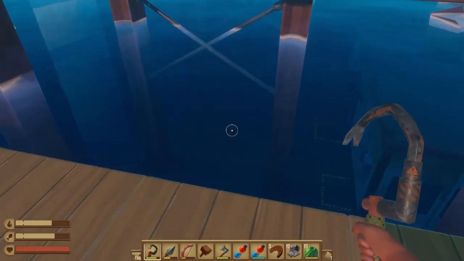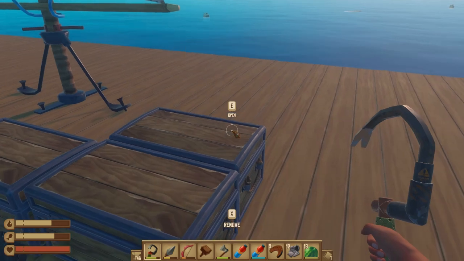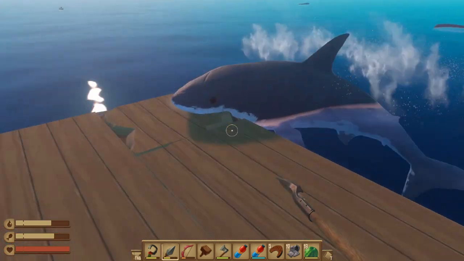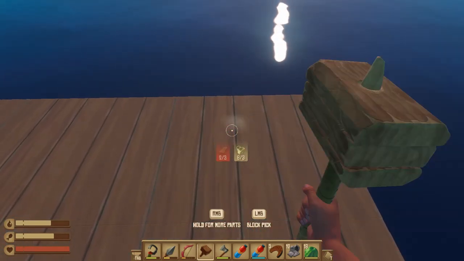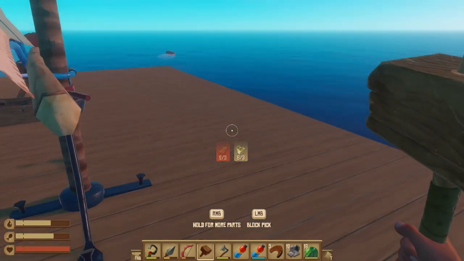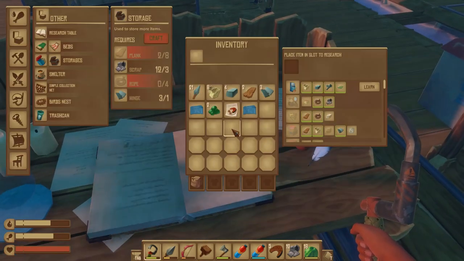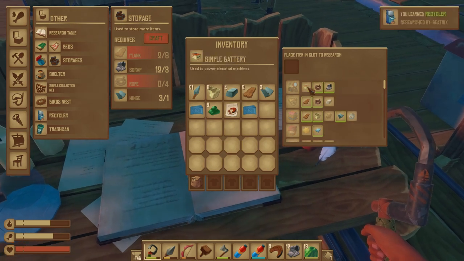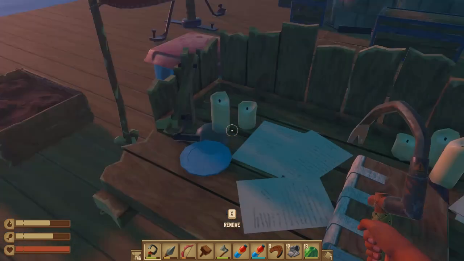So we need to get down here as well. But yeah, oh, stop it. Where are you? Stupid shark. We need to kill the shark. Oh, we need to learn the blueprints first. So much to do. Recycler. And we can't learn the headlight because we haven't researched a battery.